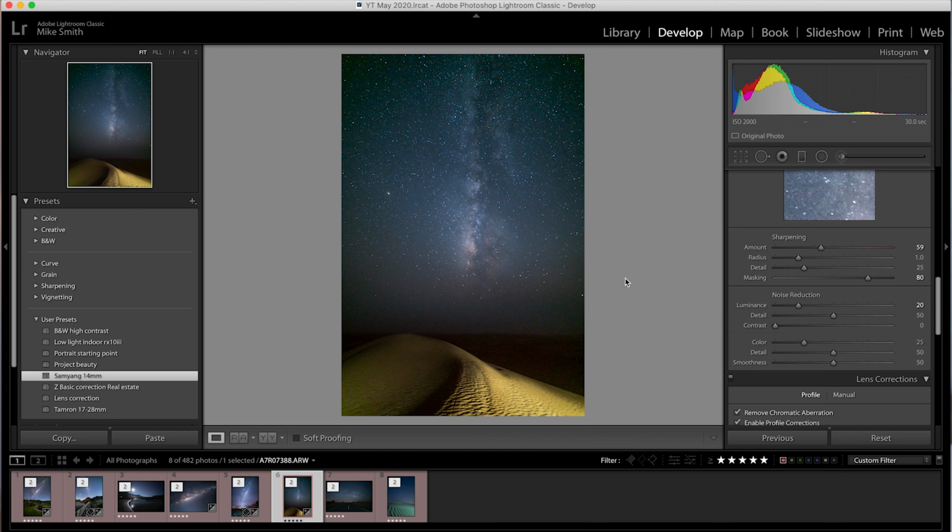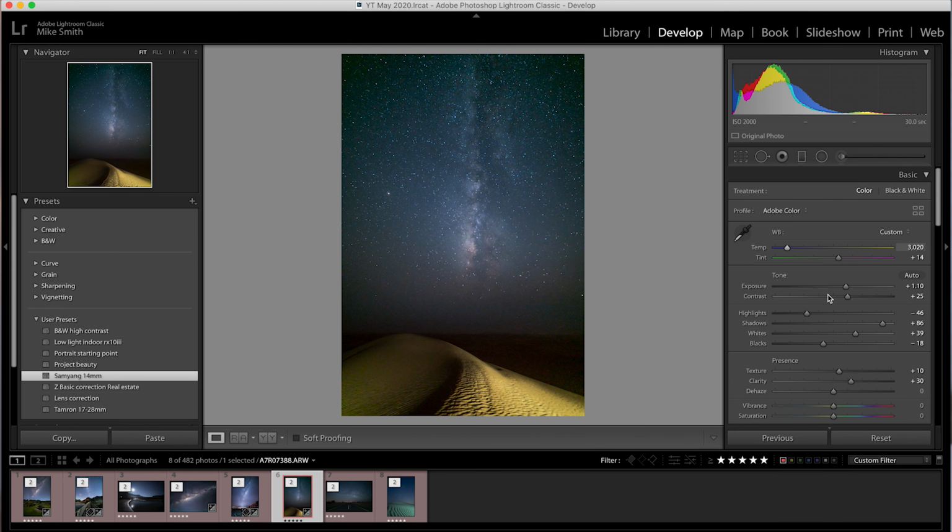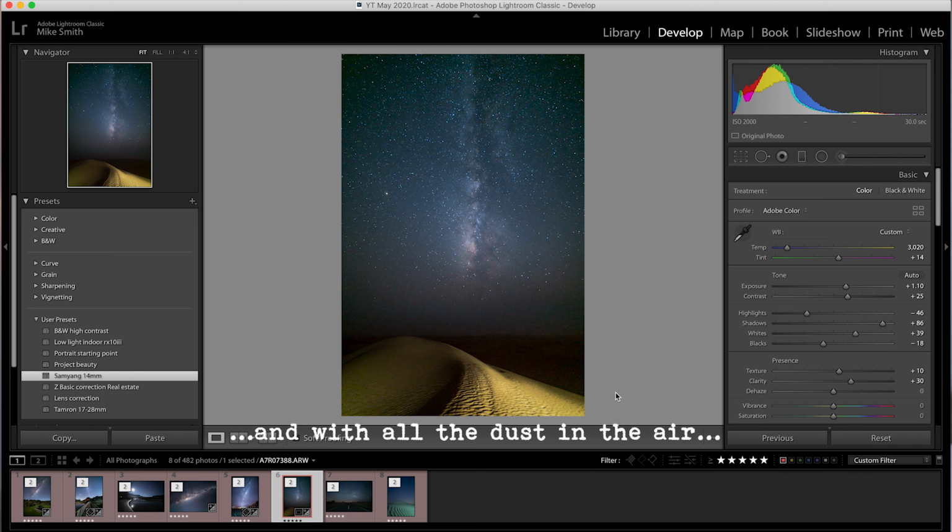And even though I started with a really dark image with not much detail in it, I think I've brought out a little bit from that image. It's not the best image in the world, but it's not the worst either. But as you can see, in going through these basic sliders, you can really make that Milky Way pop, even from quite an average shot. This was a Bortle 2 location, so it was a really dark place, but because I underexposed that shot, it was really hard to bring out those details.